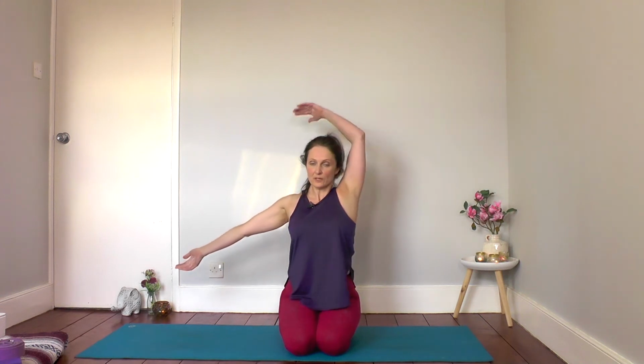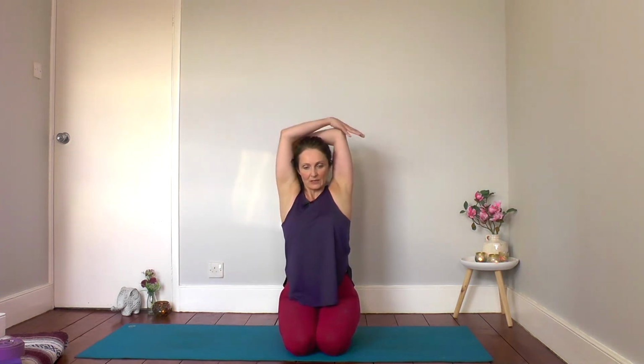And then release, pushing out to the side. We'll do the other side. So this time the right arm comes up, grab hold of the elbow, give yourself a little adjustment, maybe bring the palm of the hand in between the shoulder blades. You can stay here or internally rotate this left shoulder, fold the arm up behind and maybe bind.